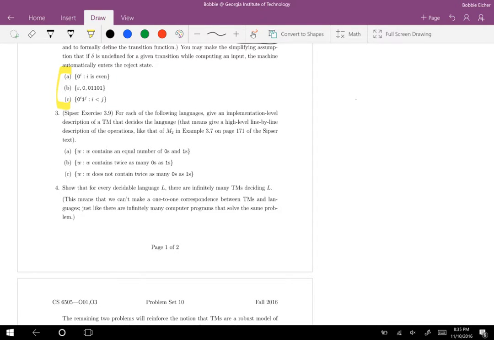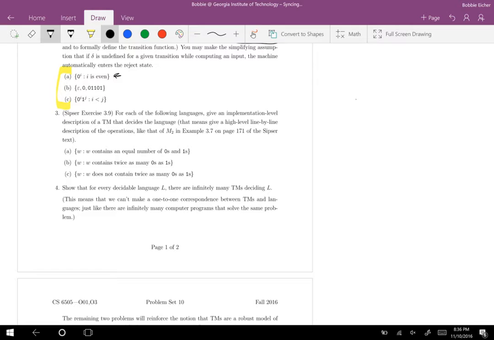I mentioned it on Piazza, but also for this kind of question while you're doing it, I think it's worthwhile to say, okay, this language is a string consisting of zeros, but only when the number of zeros is even is the string in the language. And then make yourself an example of something that's in the language and something that's not. That's good for clarifying your own ideas of how this language works.